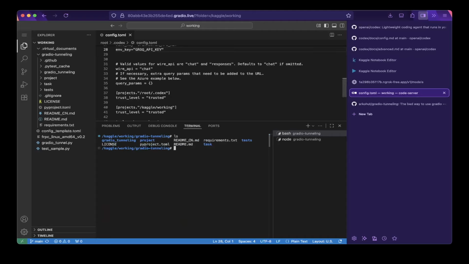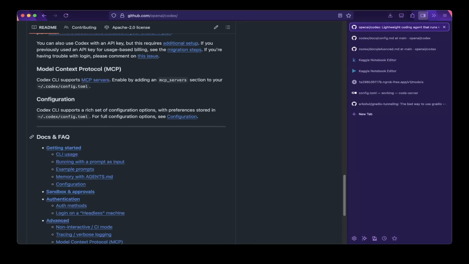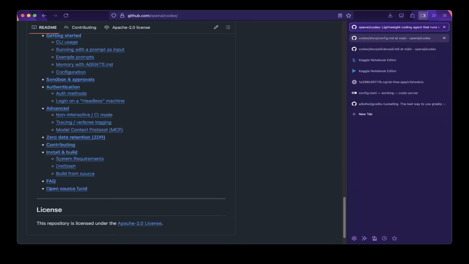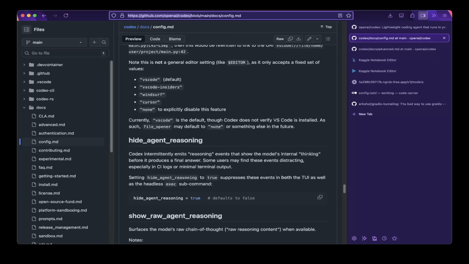Last but not least, let's go to some of the documentation you can also follow to get the most out of this Codex CLI. The first documentation is under the docs folder, configuration, config.md. This shows you how to set up the configuration. All the configuration options are listed in here, so you can go through them to see what each does, like the MCP server configurations, to have a better understanding of how to configure different things. It's a very helpful documentation.